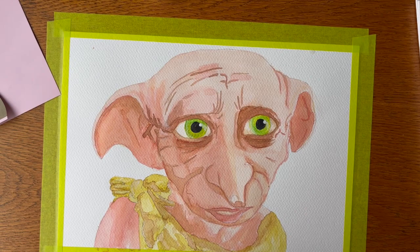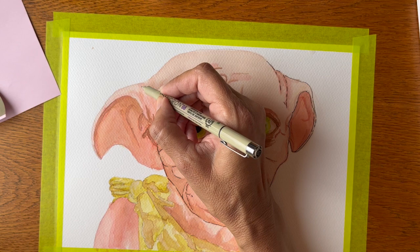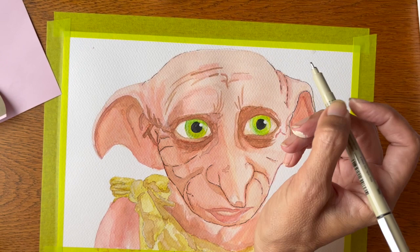Usually I end my image off with some watercolor pencils and fine liners and the Posca pen that I use to get the catch lights in the eyes.